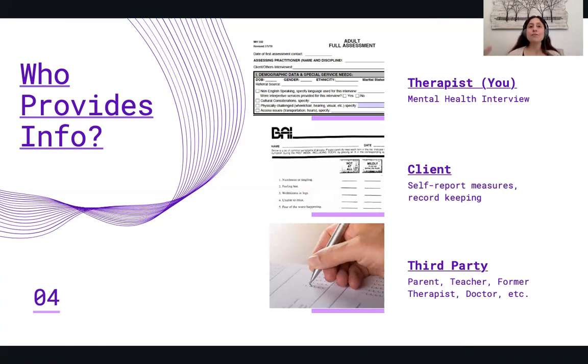Okay. So when figuring out who to get the assessment data from and how to go about doing it, you want to consult the research to see which source or sources have been shown to be the most helpful and reliable. You might also consider if your agency has its own policies about the sources of data you can use. For example, most DMH contracted sites will require you to complete a mental health interview like the adult full assessment. And if you're doing some kind of specific program like MAP, which I've spoken about in the past, they're going to require you to use certain self-report and parent report measures. So you do want to defer to your agency as well.